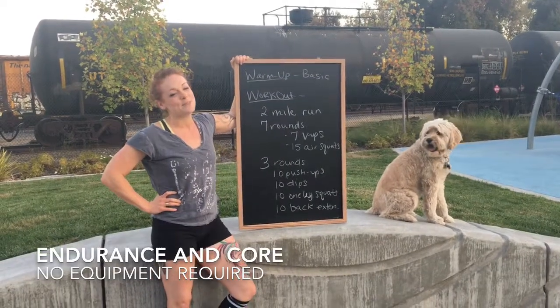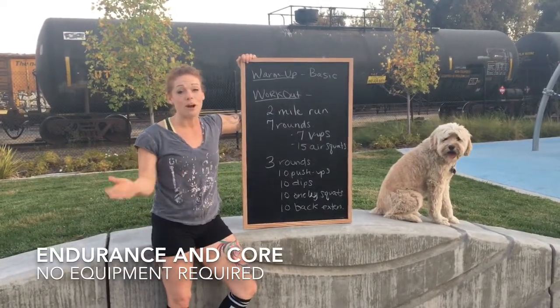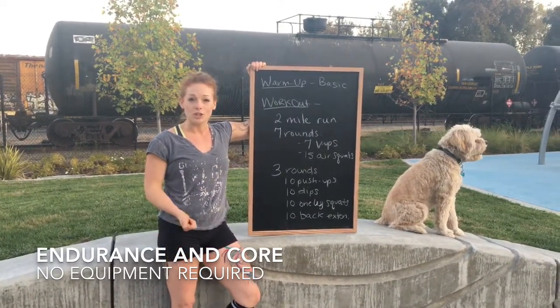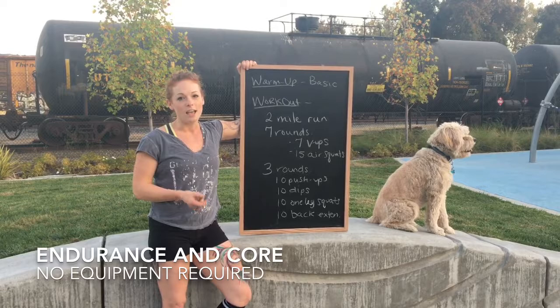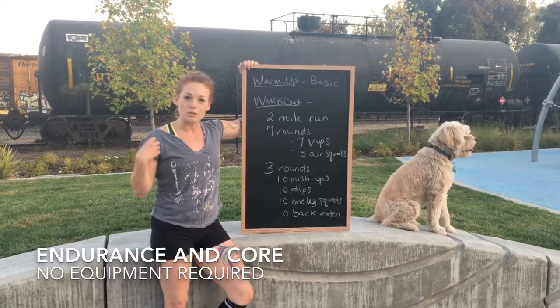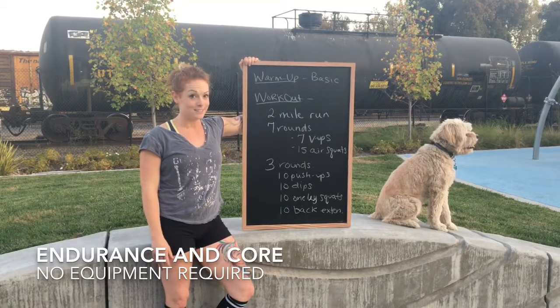Hey team, we have a great workout here on the board that you can do at a park. It doesn't require any equipment, and it focuses on your endurance, your core strength, and some good body specific exercises that'll strengthen your shoulders and your arms and your legs.